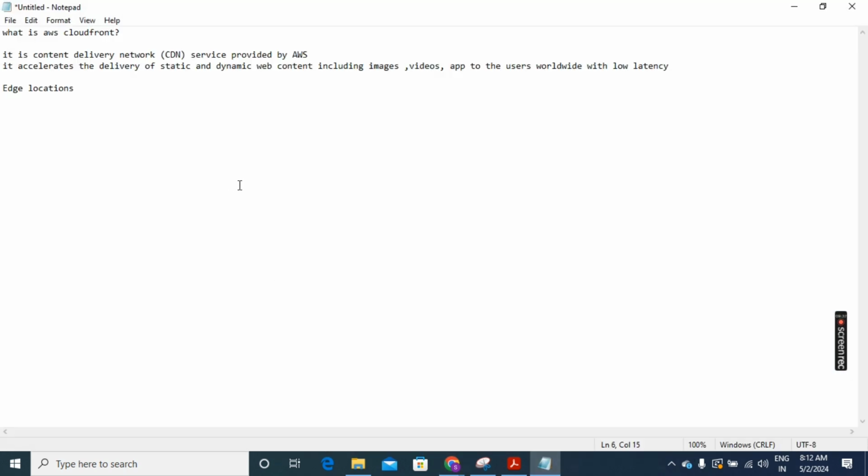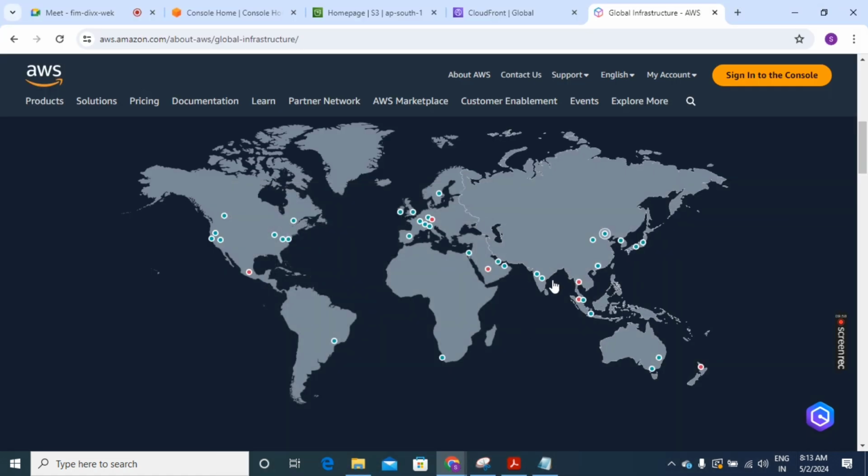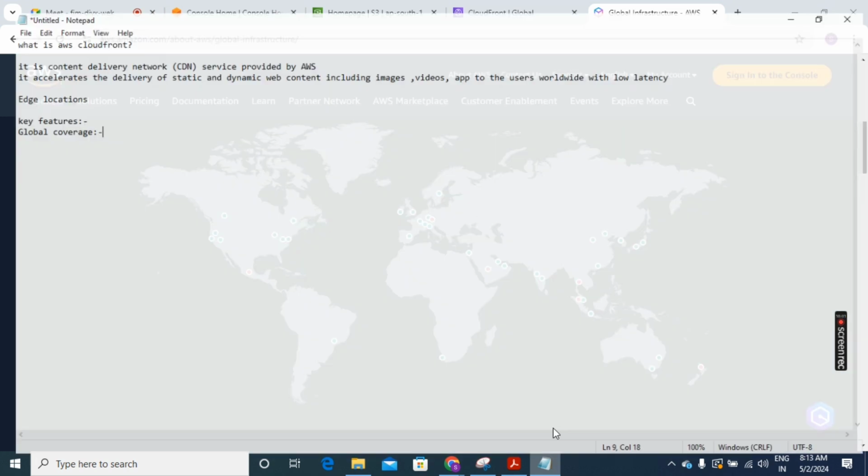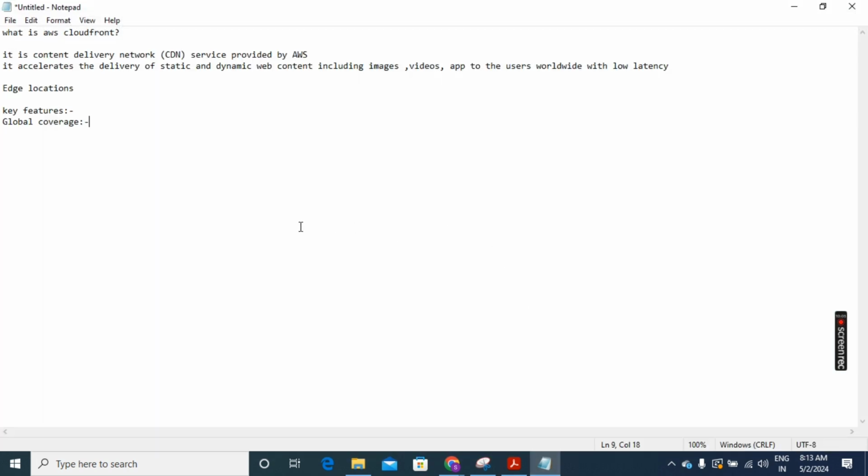So what are the key features of CloudFront? Let's see. It has global coverage. Edge locations are not in only one particular place or continent, but CloudFront operates a large network of edge locations in multiple continents.